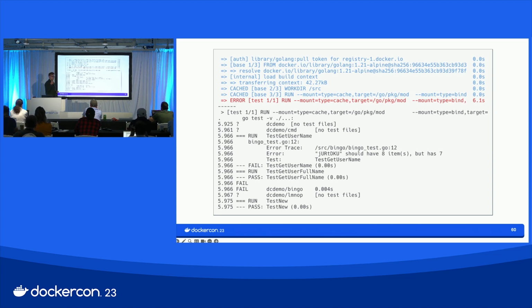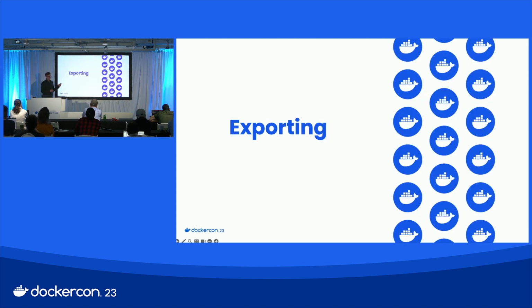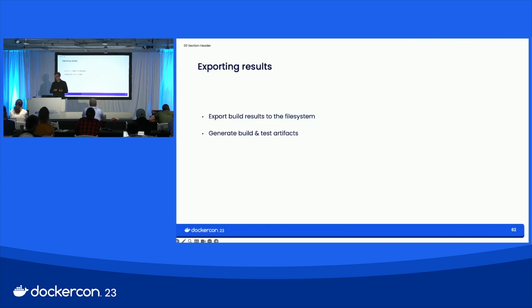Okay, now let's take a look at exporting results from images. We have our tests. We're able to build our image as well, which everything's good. We can add exports to build other things than just the container image. So the first thing we'll do is we'll add a way to export test results and test coverage report to the file system after running the test.